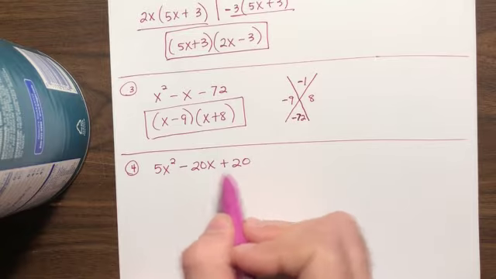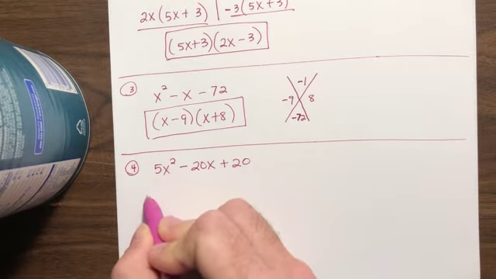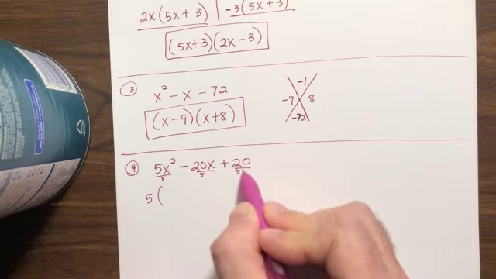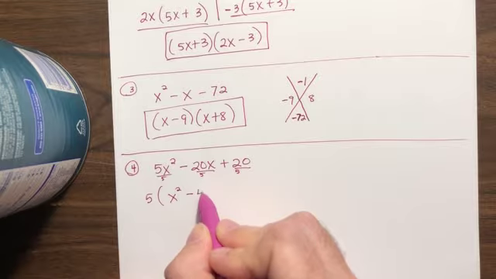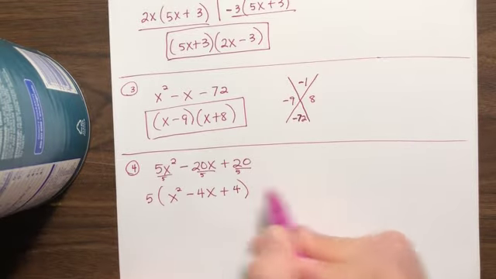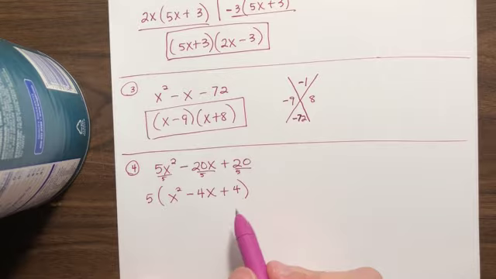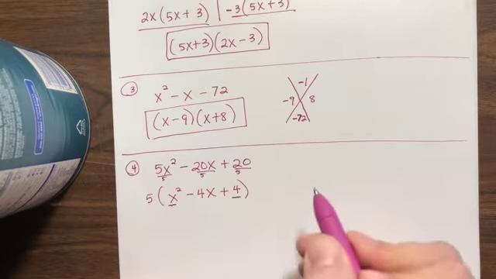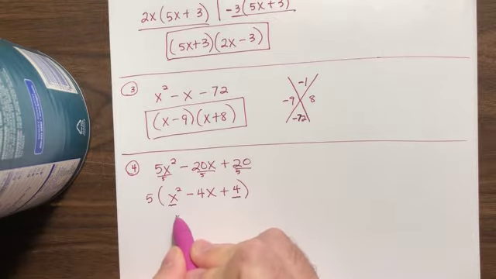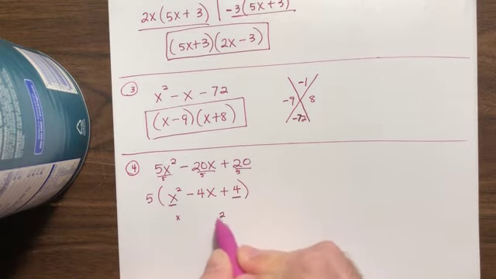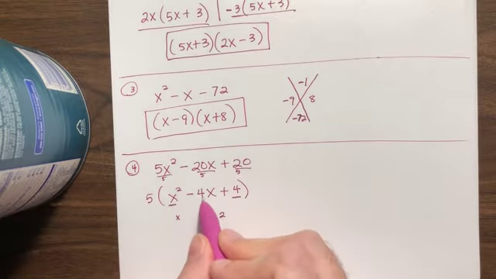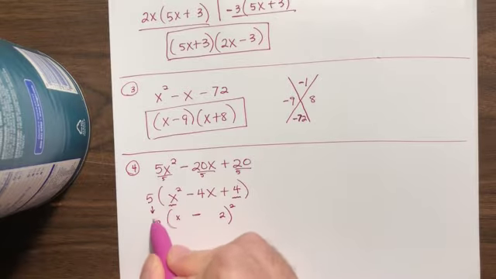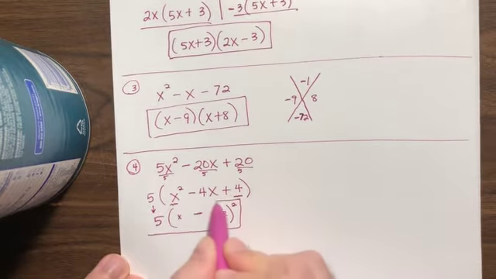So GCF, they all have a 5 in common, right? So let's do 5. And let's divide each one of these by 5. And I'm left with x squared minus 4x plus 4. Now I see 3 terms, and I could go, oh, okay, this is the x thing again. But I also notice, hey, these are perfect squares. The square root is x, and the square root is 2, and if I multiply those 2 together, that is half the middle. So I just bring down the minus, wrap it up, put a square on it, bring down the 5, and I'll be all done with that problem.